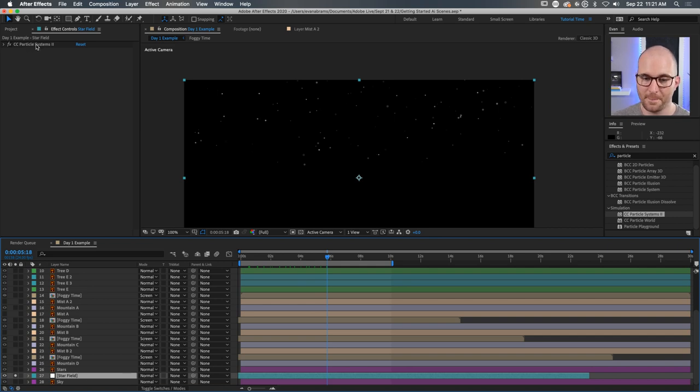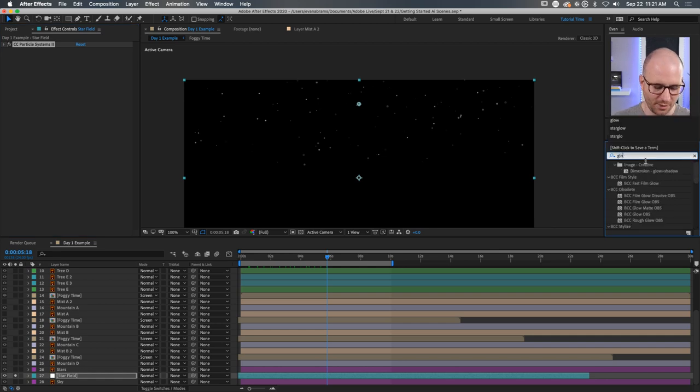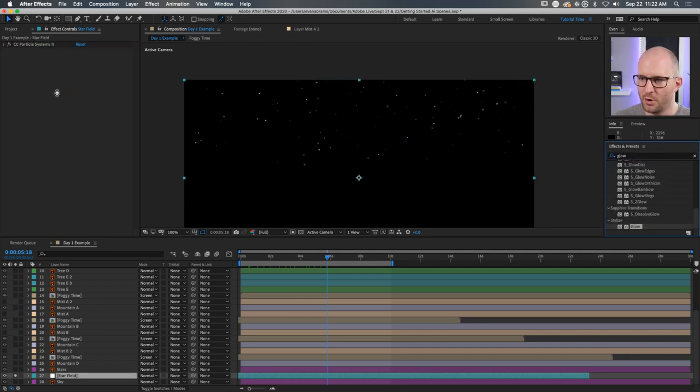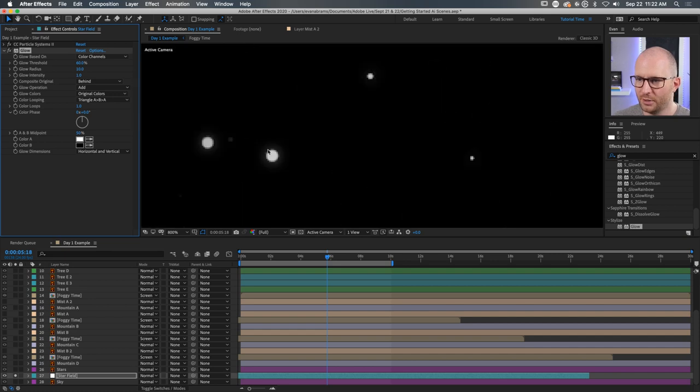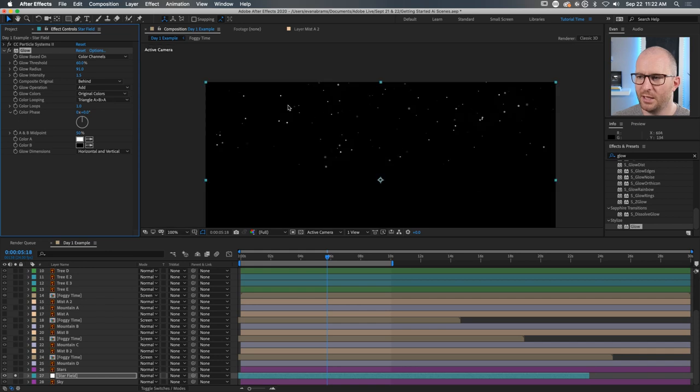And often what we do here with CC Particle Systems is it starts to form the base of stuff. So check this out. We could drop more things on this. We could add more layers to our sandwich. What do you think? We add a glow here, a stylized glow. Bloop. So now these are all a little bit glowy. And let's get that glow radius going up a little bit, and get that intensity up a little bit, so that we can enjoy getting a little bit more intensity out of this stuff.